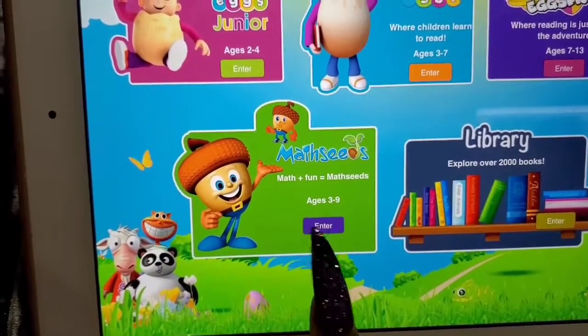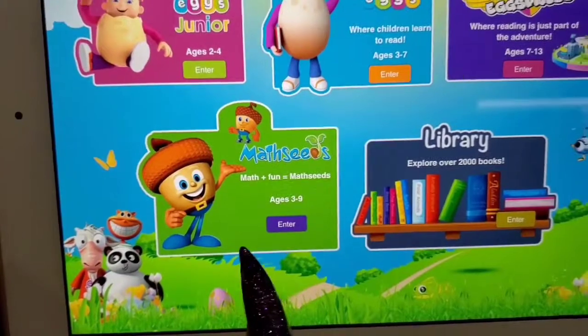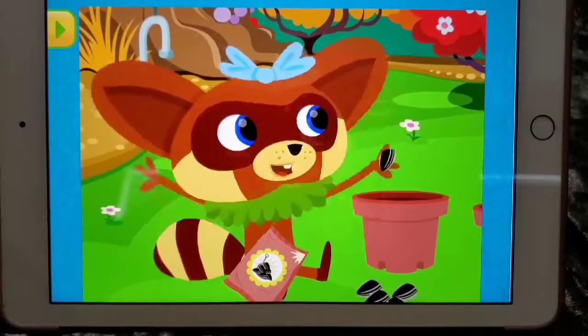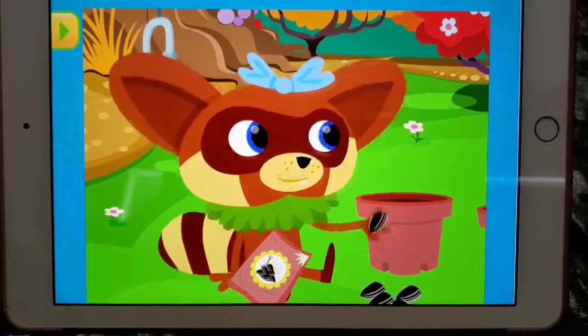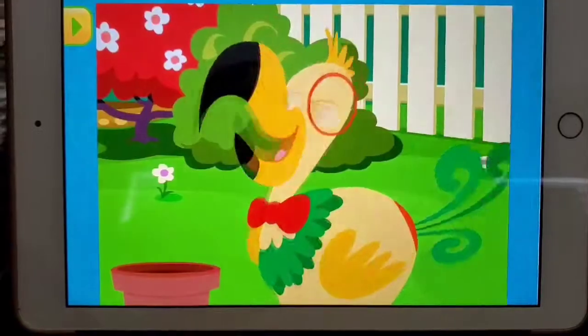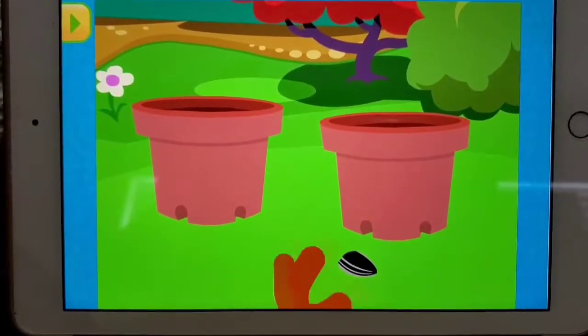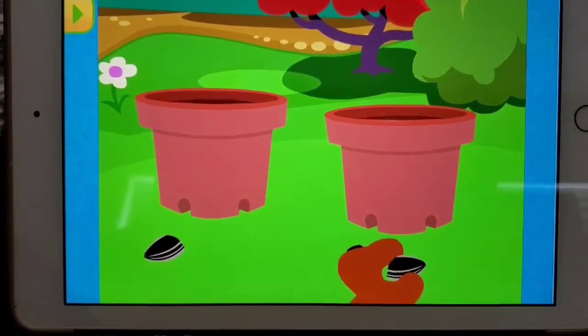But mainly we have been using the Math Seeds website. Since we do have a math workbook, I thought it only fitting to focus on that during the review period. There's some flowers. Let's share the seeds between us and then plant them in these. So right here, each of the lessons start off with a little video to get your child excited and let them know what the lesson's going to be about.